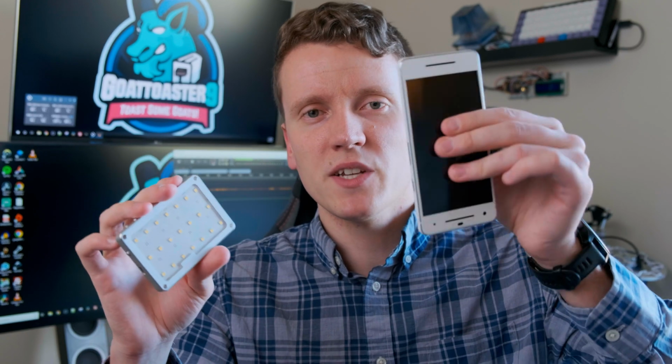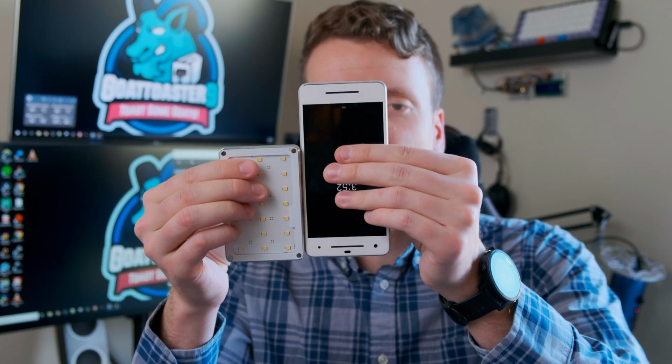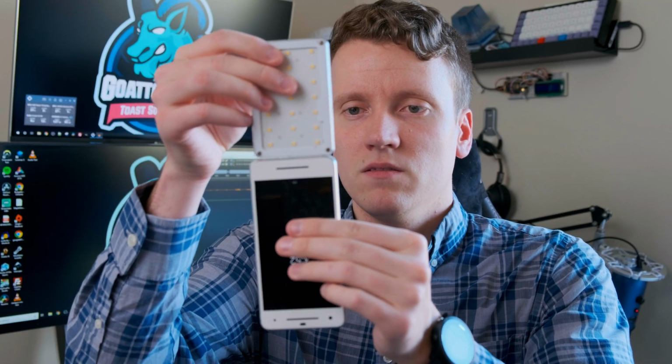Today we got the Sokani X21. It's a 21 LED bulb, little pocket handheld light that fits right in the palm of your hand, very small, very lightweight. Here's a Pixel 2 for comparison, so very small, narrow.